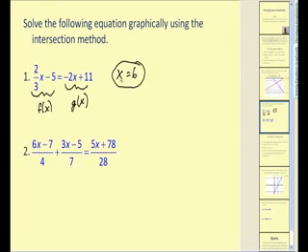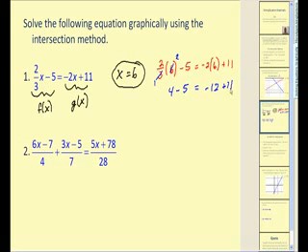For this problem, let's go ahead and perform substitution to check our answer. So 2/3 times 6, this would simplify nicely. We'd have 4 minus 5 equal to negative 12 plus 11, which does check because negative 1 is equal to negative 1. So that's how you solve a linear equation using the intersection method.